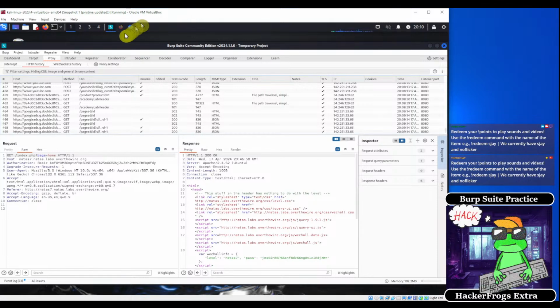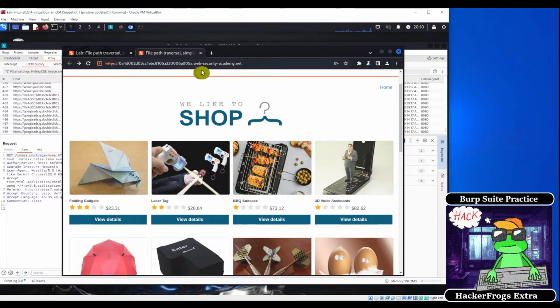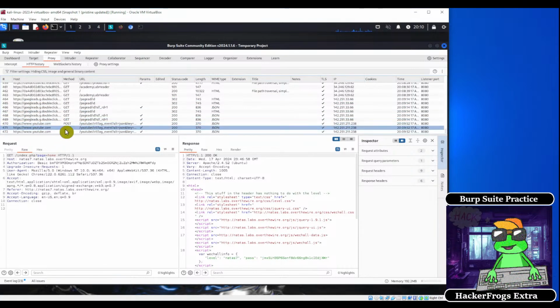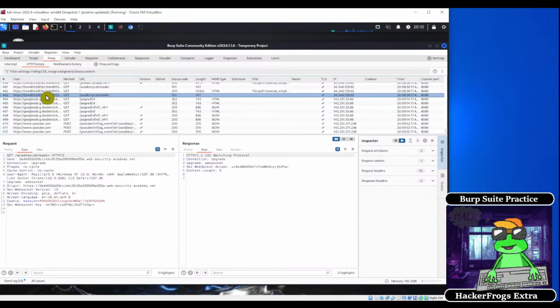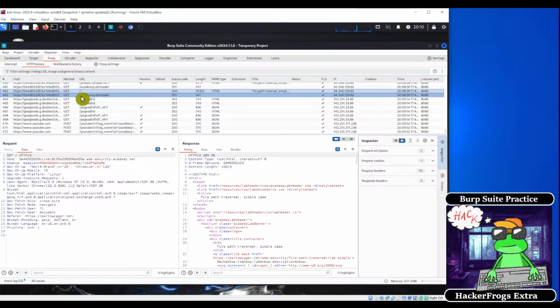Never mind. Okay, so this is the endpoint right here. It's this string right here, .websecurityacademy.net. So let's find that address. This right here is the request we're looking for, because this is the correct host, and we're looking for the URL that is just /, which is basically just the landing page.